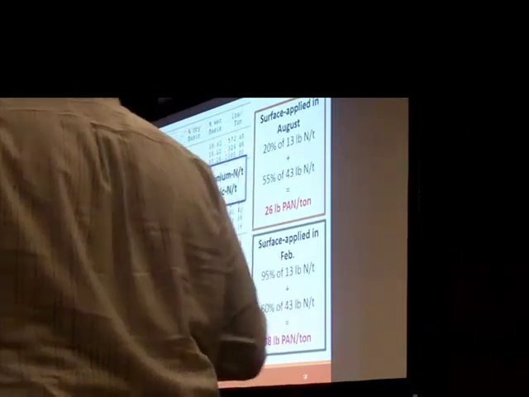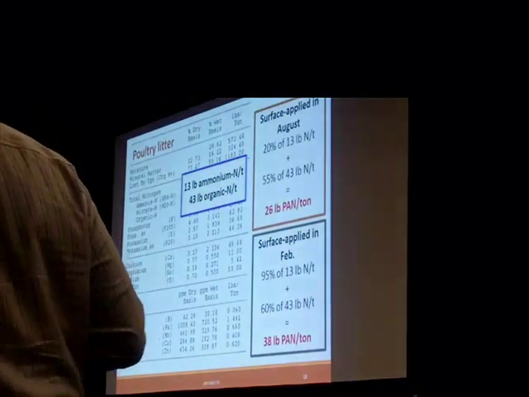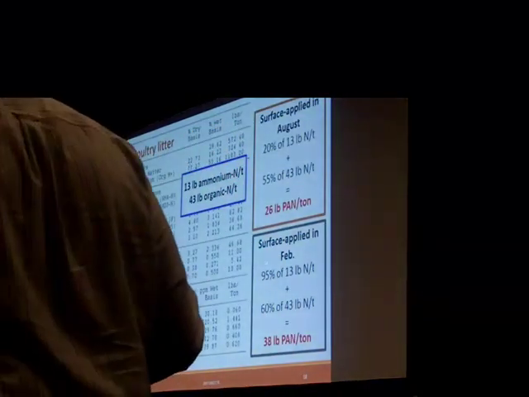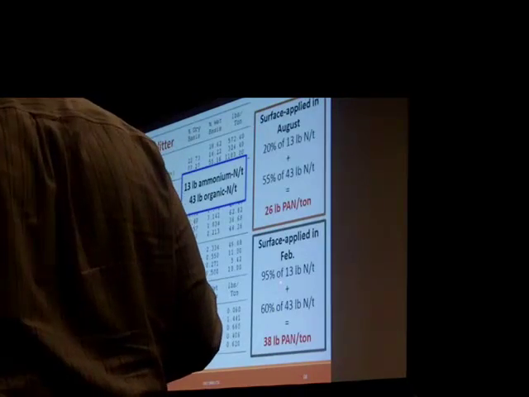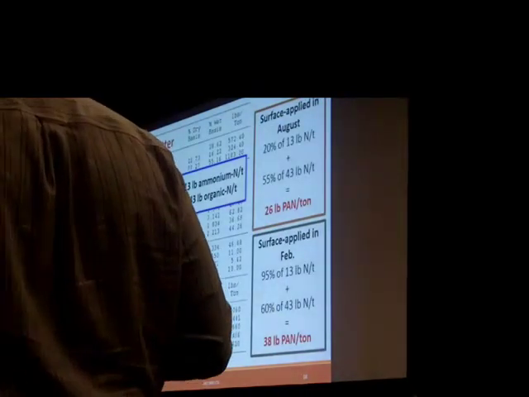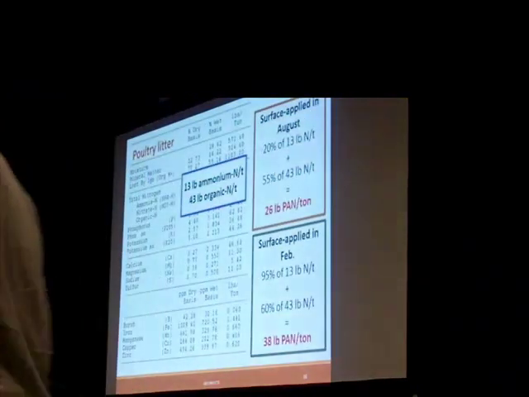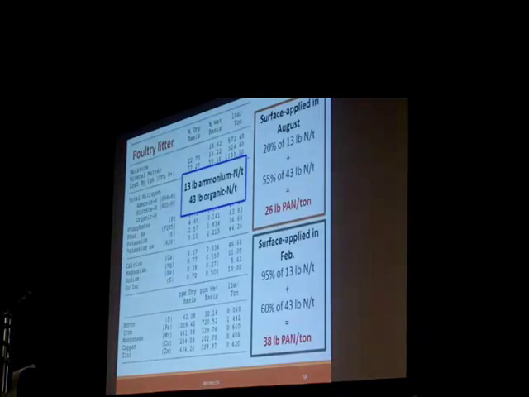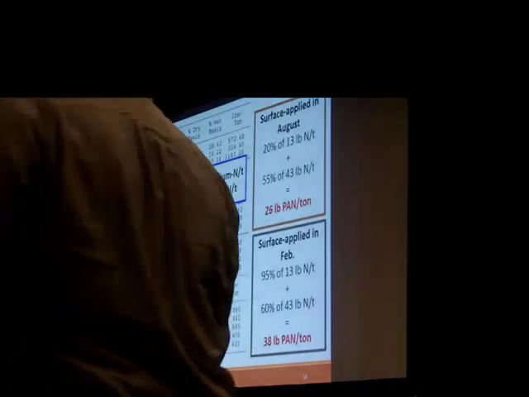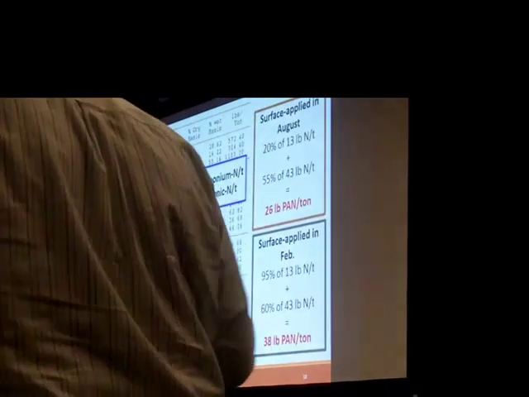If we put it out in February in preparation for planting, soils are cold, we get some rainfall to move the ammonia in, we're going to capture most of the ammonium and about the same amount of organic N, and we've increased our plant available nitrogen by about 50%. So this timing is very important in capturing as much nitrogen as possible, and the closer that application can be put out to the planting of the crop, the better off you are.